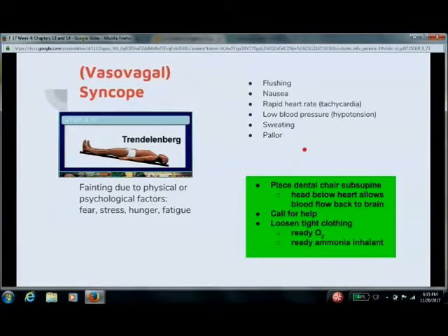My story with vasovagal syncope had a big guy in my chair for extractions. He had tattoos all over him. And when I gave him the anesthesia, out he went. So I gave him an injection, and he lost it. Now, you would think a guy full of tattoos would be able to take a needle, but in the mouth, things are different than they are on the skin. And so we put him immediately into Trendelenburg, and he woke right up. So that's the only time I've ever had a patient faint on me. And he was probably just really anxious about the extractions that he was going to have. He was having some teeth out.